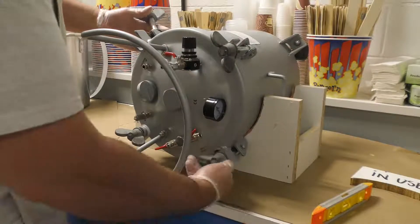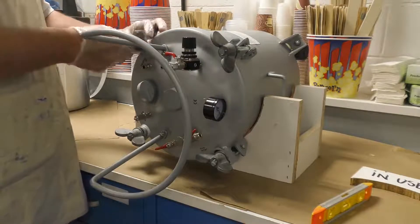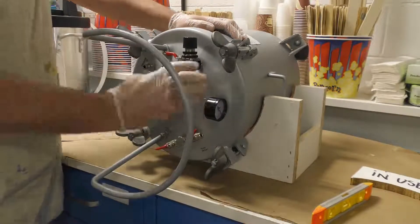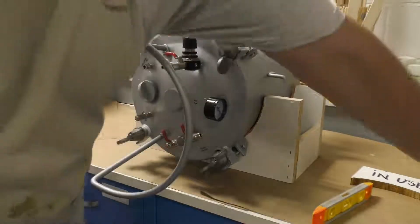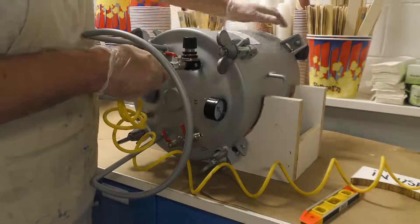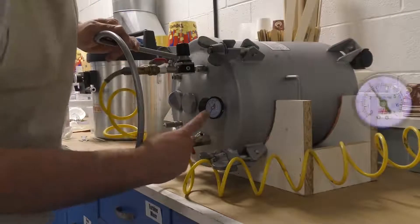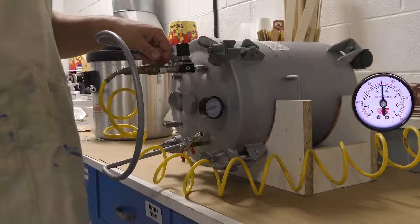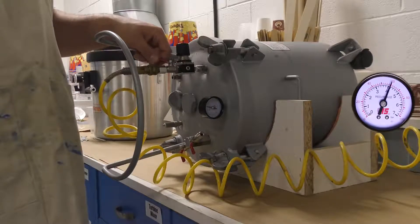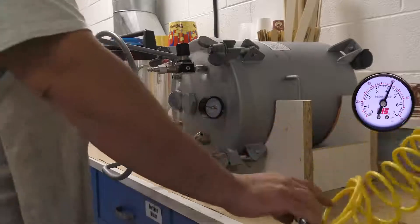The reason we pressurize the mold and let it cure under pressure is because there are still microscopic bubbles left in the silicone. If we didn't, and then pressurized our casting, those microscopic bubbles would burst and allow the casting material to be pushed into those cavities, resulting in a casting full of dimples that would be unusable. I'm frequently asked what kind of air compressor to use — I've found a 10-gallon or about five-horsepower air compressor does a sufficient job producing the 60 PSI needed for this application.